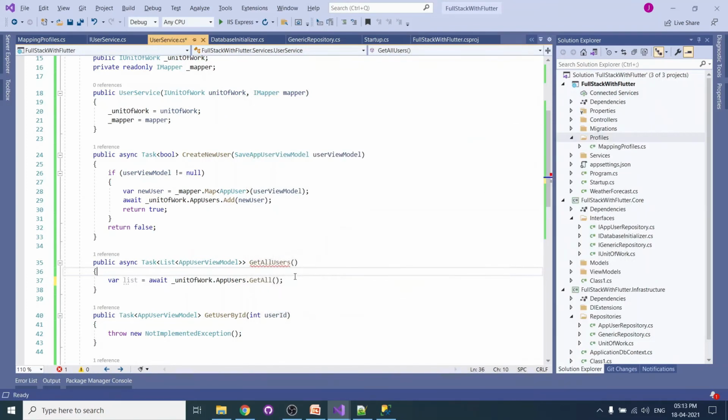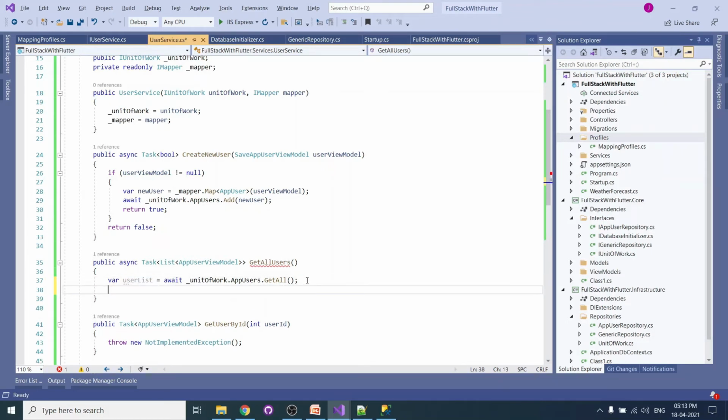okay. So now we need to get the list of users. So first thing, we will collect all the users list. User list. Okay. So now we need to remap this one. So to do that, we have to map app user view model, and this is going to be a list view.